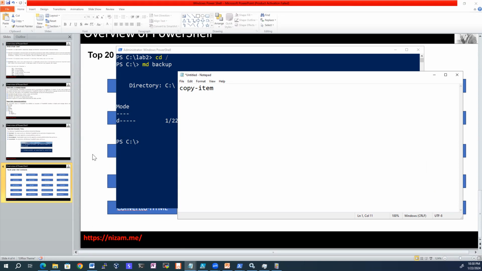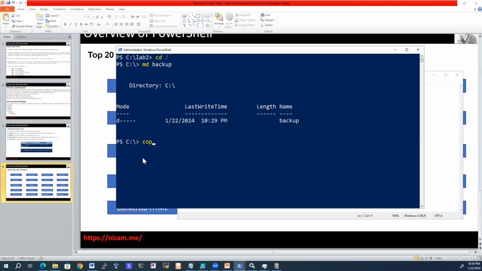In DOS you type the copy command, and in Unix we call it the cp command. Both of them are used to copy data from one folder to another folder, or from one location to another. But in PowerShell, it is called Copy-Item.